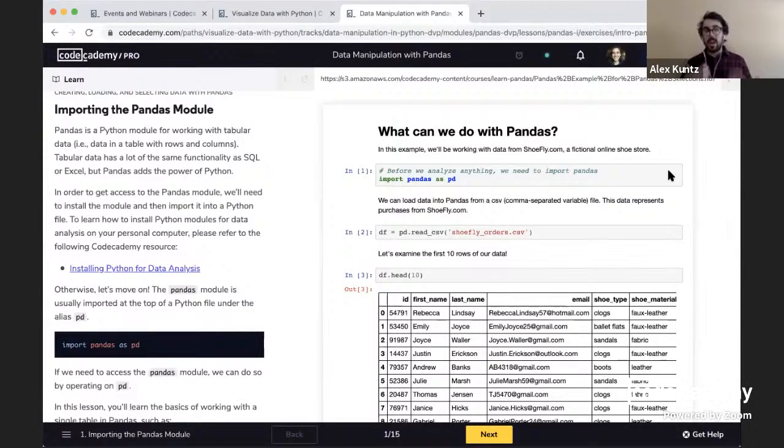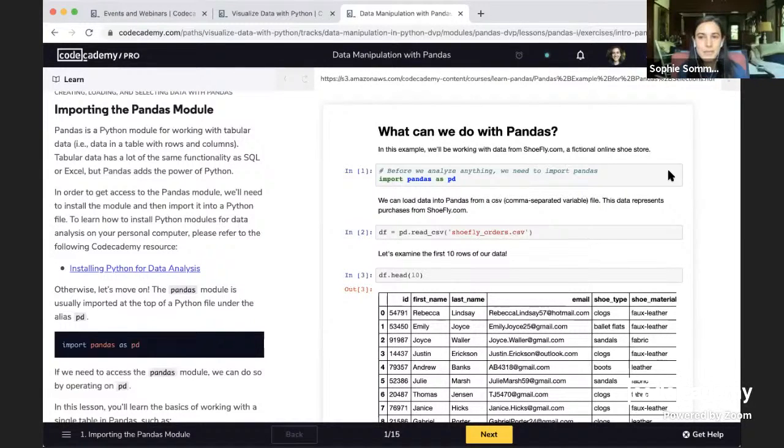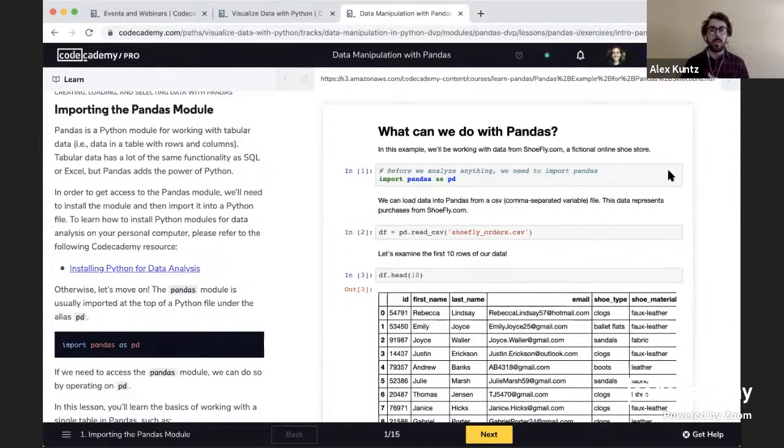But because we're going to have to do that again and again and again, it's typical to abbreviate it as PD, or you'll see other libraries do this. I think the last time we were loading NumPy as NP. And matplotlib, we usually end up loading as PLT. So it's just a nice little trick to avoid having to type out the same long library name every single time.